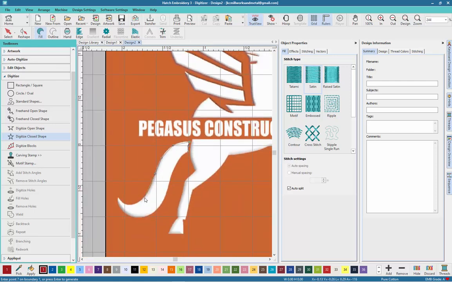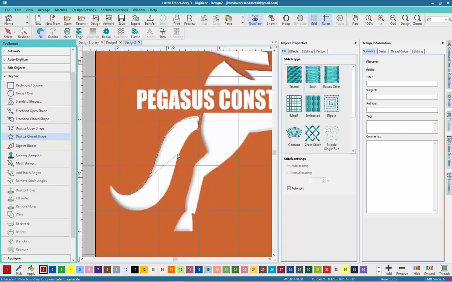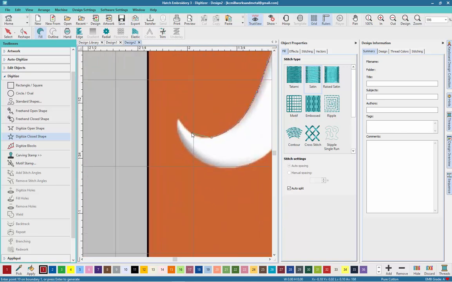Okay, so now we switch back over to right clicking here, and like I said, as you gain knowledge of exactly how the software functions, then you'll have a better idea of how many nodes you really need to place. So we're back here to the tip. We're going to make a sharp point.